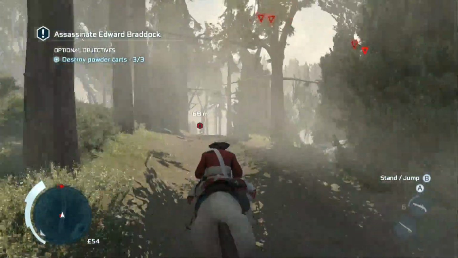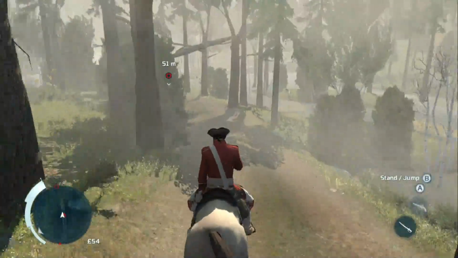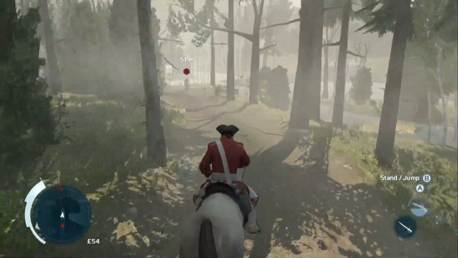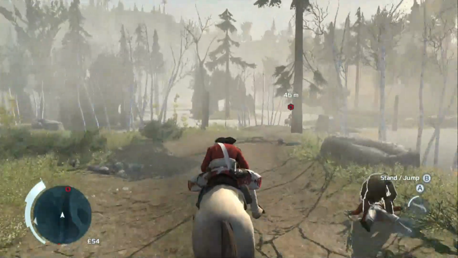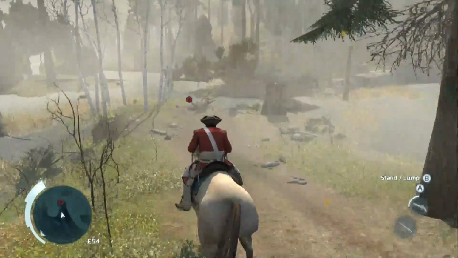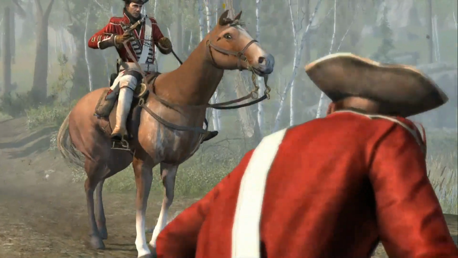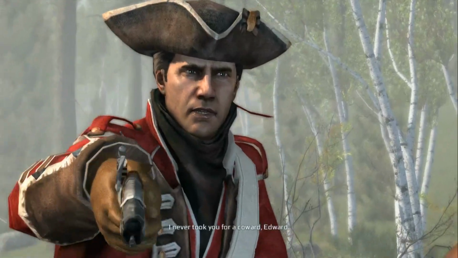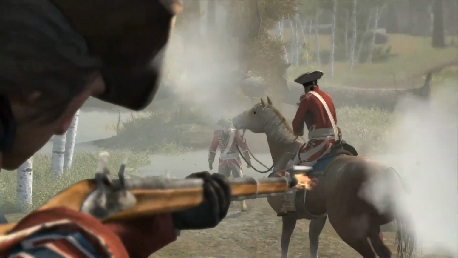At this point, just, you know, hold down that trigger. Haul ass after Braddock. If your horse slows down, you should be able to tap A to spur it on as long as you're not reloading. And when we catch up to him, we get a little cutscene. So, Braddock is a giant pussy and likes to run.